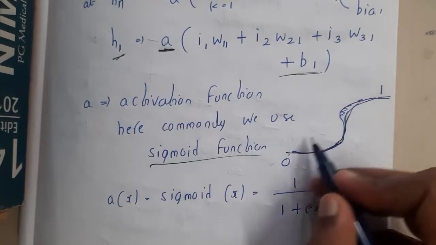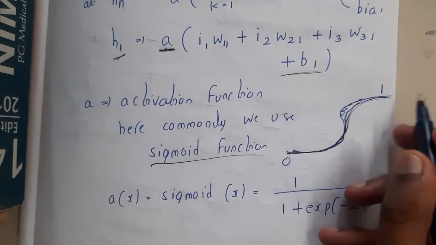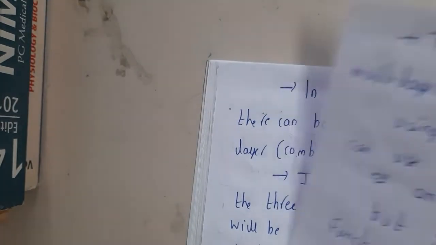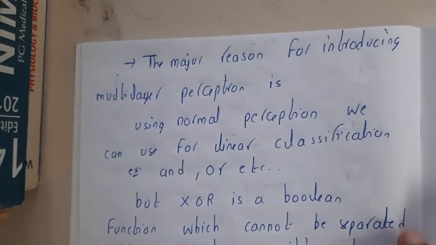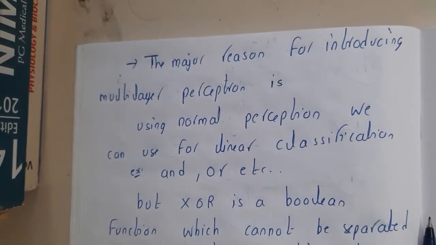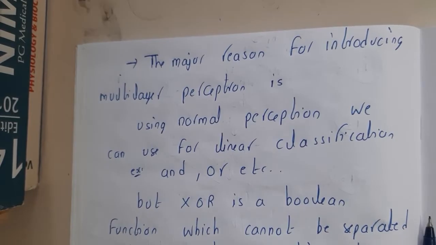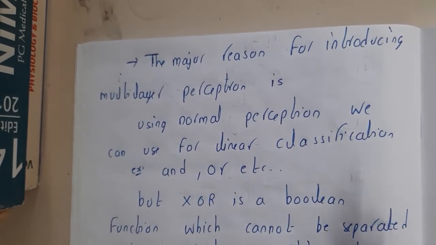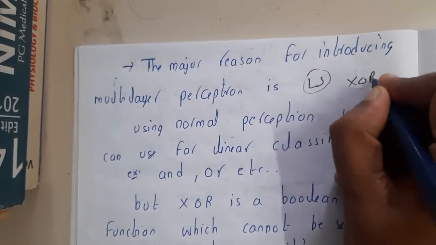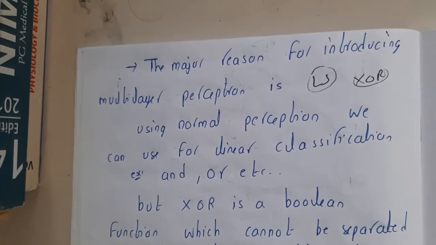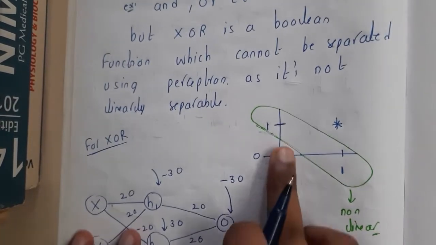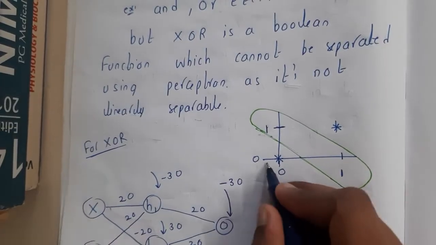At 0 it will be 0 and at 1 it will be 1, and it will look like a snake in simple words. If you want to write in terms of exponential, it looks like this. Your question will be: what is the major reason for introducing this multi-layer perceptron when everything is done by perceptron? If you recall, in one lecture I discussed about linear separability, and I told XOR is the culprit there. XOR is the one which is not following our linear separability.